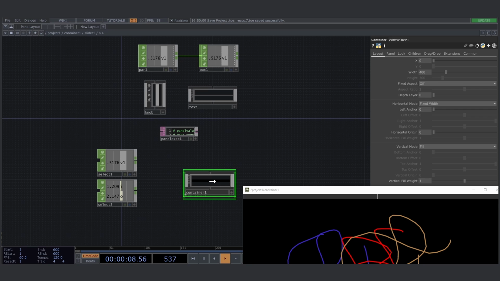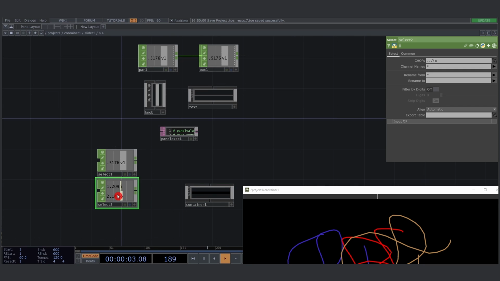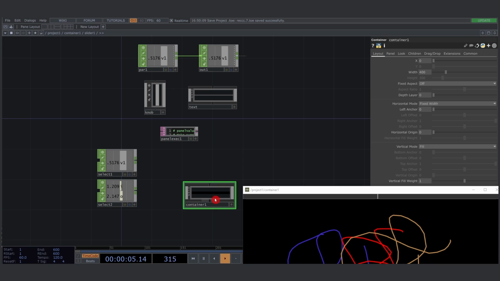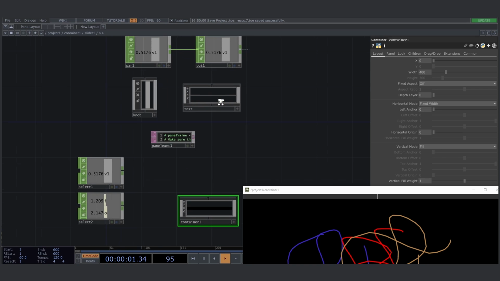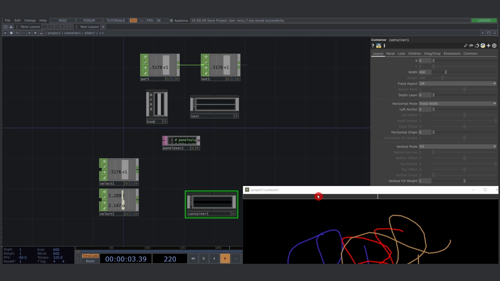So that's looking good. And somehow we want to use these in and out points to tell this container the space it needs to take inside of the slider. So where in this slider it should be representing a green section. So we need an offset and a length for this container. And we will also make it look green in a moment.